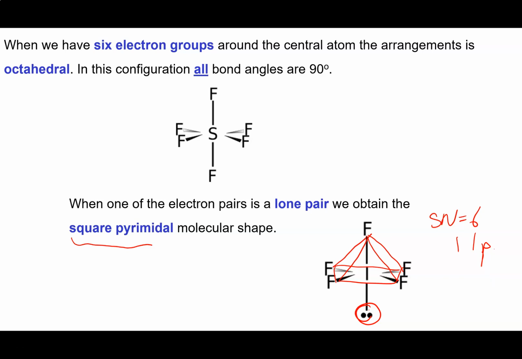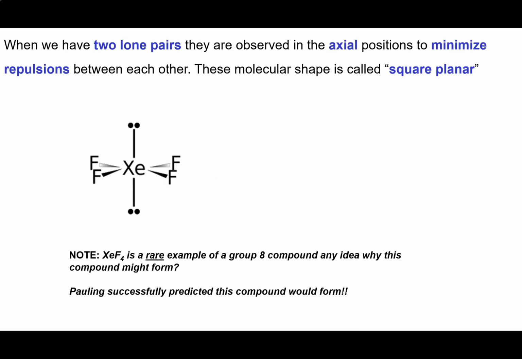Now, let's think about what the deviations might be here. I guess these guys are going to get kind of pushed up a little bit because we've got this lone pair here. Whenever we've got lone pairs, unless the effect cancels out, we'll see deviations from the ideal bond angles. All of these bond angles are 90 degrees, but I think these ones might get compressed a little bit here due to the lone pair.